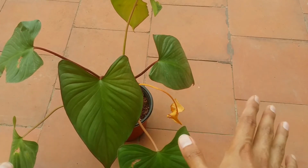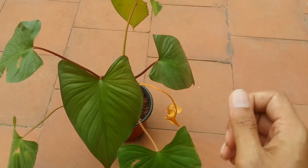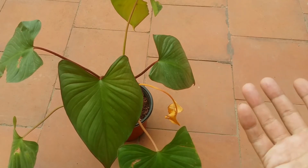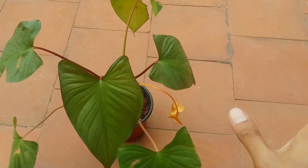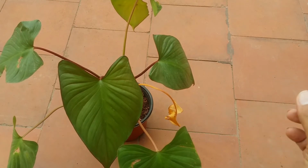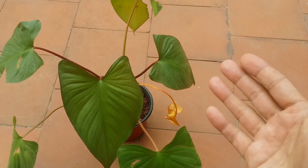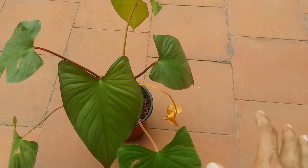Other than that, overall this plant is very easy to grow. It will do quite well in average humidity indoor as well as outdoor. It is not much fussy about humidity. Even temperature, it can handle the room temperature if you're growing it indoor. Outdoor also, if it's kept in indirect bright light, it will do absolutely well.